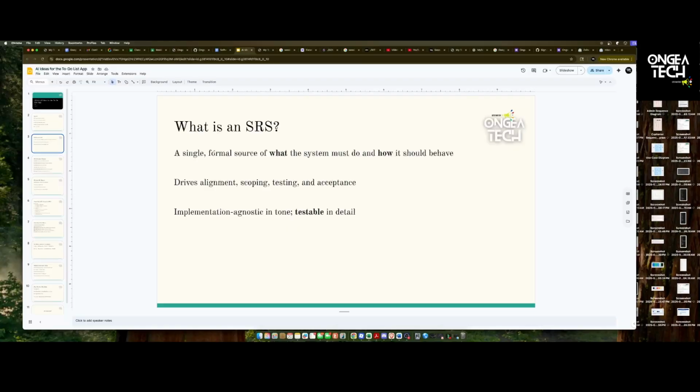So, okay, an SRS, what is it? For me, I usually call it the source of truth. If you ever are confused about what exactly we are doing with this app, like what am I supposed to do, the best way to get clarification is to go to the SRS.